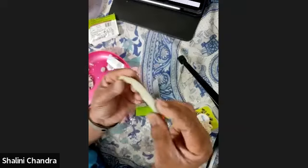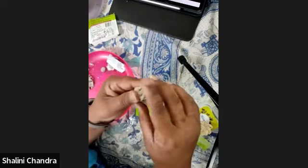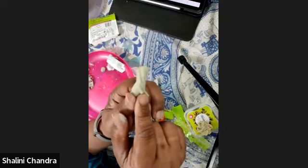See the color. The hardener was a black color, no? Now this is an off-white color. When you mix the black and white together, it becomes like this. Until and unless this color comes, you have to keep mixing it.